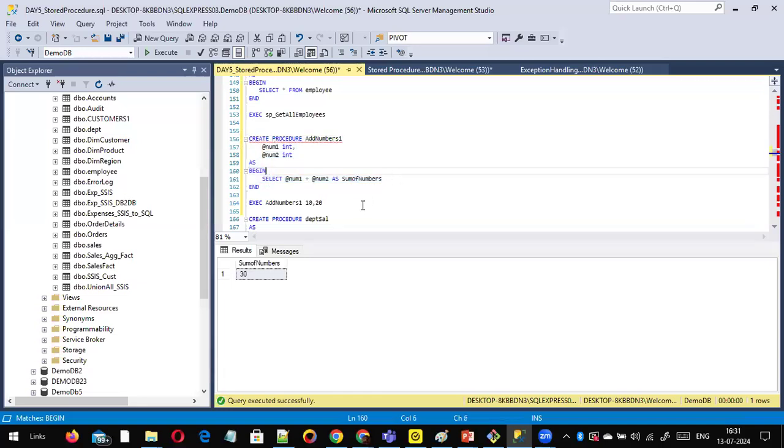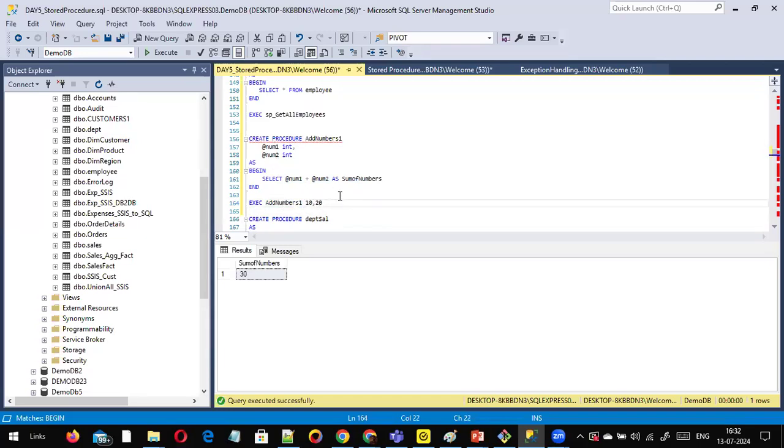For example, you have created the stored procedure and you tell your team member, hey guys, you don't have to do the complex calculation. All you need to do is use my stored procedure, add numbers one. How do I use it? You can use exec followed by my stored procedure name and then pass two values. Okay, they should be aware of how many parameters need to be passed, how many values, and in what order; all these things they should know. Okay, I just click on this and now we can see 30 here.